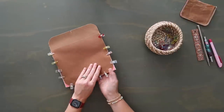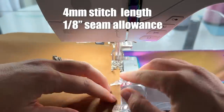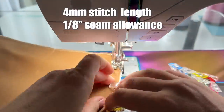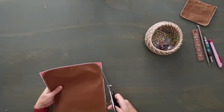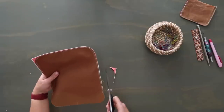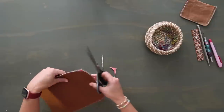As you're going around, just kind of keep smooshing the pocket out of the way. You don't want it to start, you know, peeking out the side. You wanna smoosh it out and get this as lined up as you can on the sides and the bottom. So now when we flip this over, we can just take some scissors and trim down our pocket so that it's the same size as our main panel. There we go. Trim down the sides a little bit.